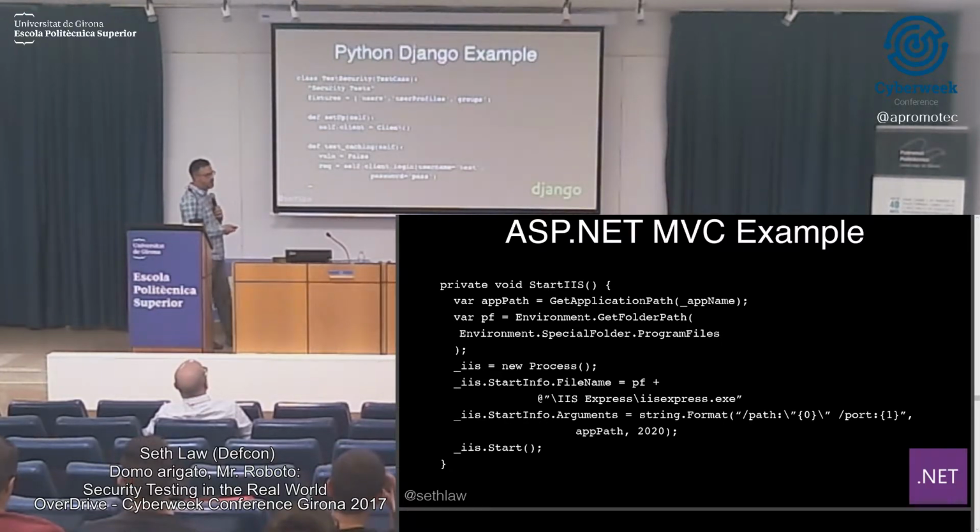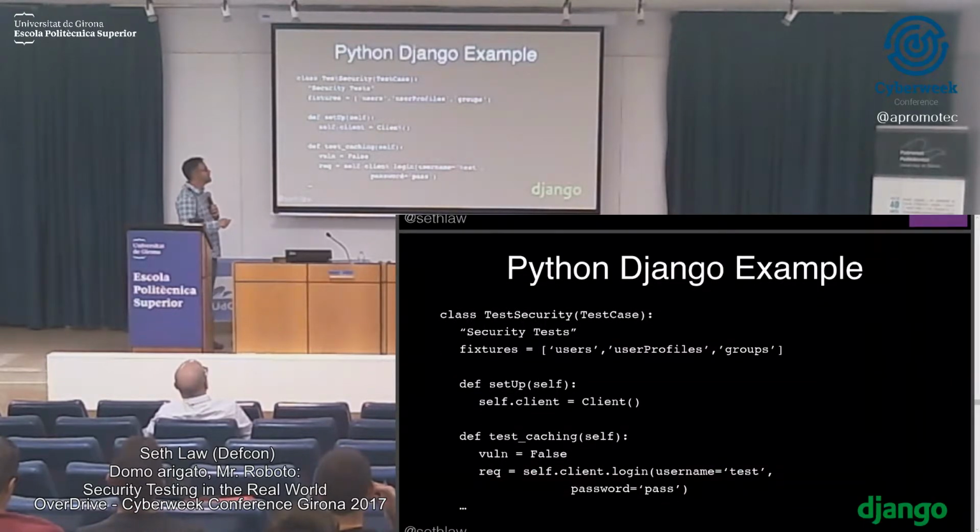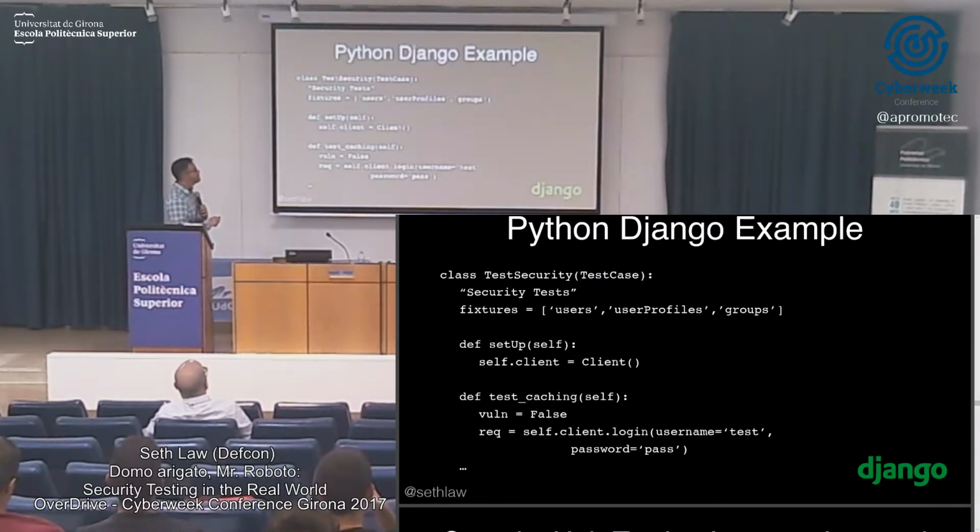So I've got to figure out how to do that programmatically rather than depending on the unit testing framework for it. Django is a lot easier. I mean, it does something similar, but just the fact that we're doing a test case, it is Django. It knows that it can spin that up, and I can interact with the client here, like log in, log out. We're testing the caching in this case, but it's very easy to do. So Java Spring and Django were very easy, whereas .NET was more difficult.